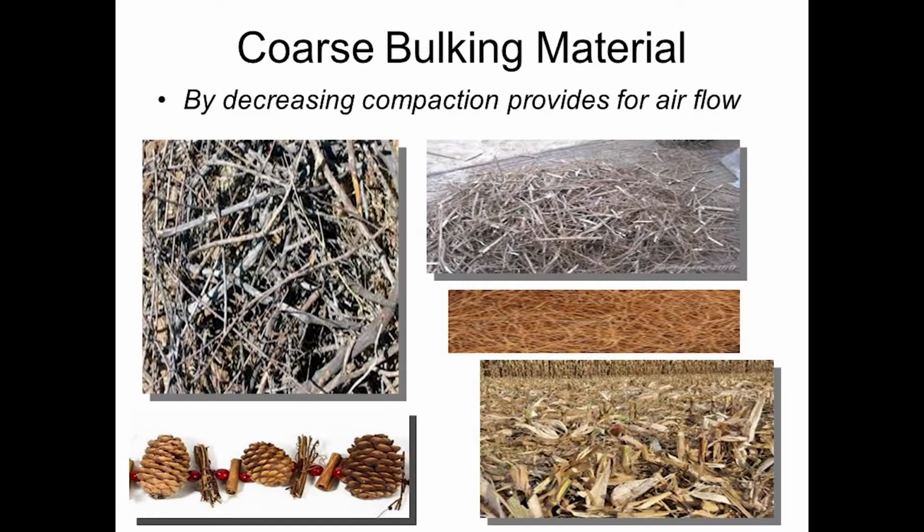So this picture, of course, shows bulking material. If you've got any pine trees around your house, pine cones are some of the best material I've found for bulking material. They naturally have all those little air voids where the pine seeds used to be. So they don't need to be broken down. Just toss them in there, and it gives a little air void so you don't have to turn it quite so much.